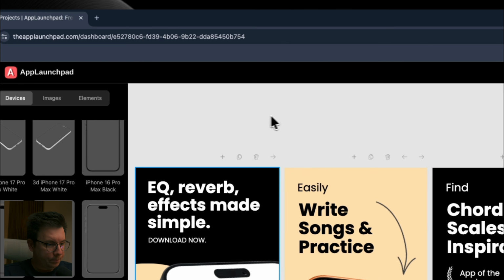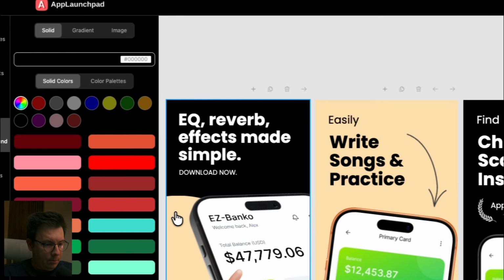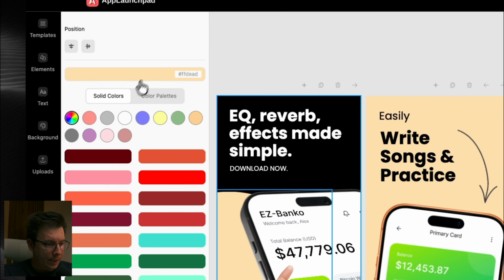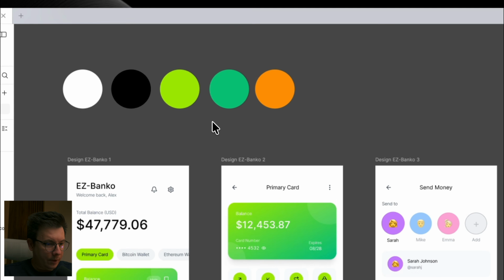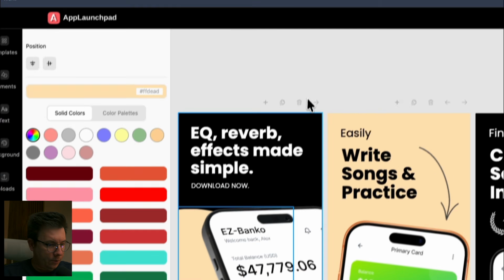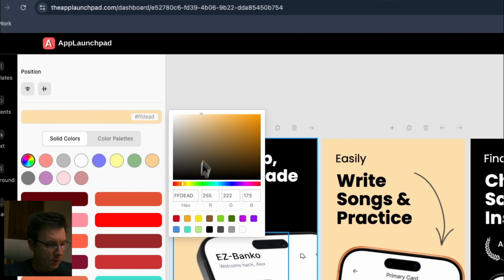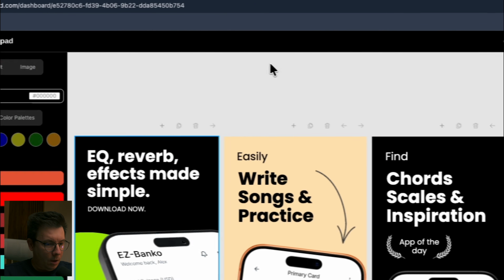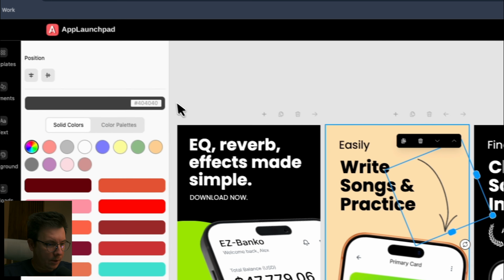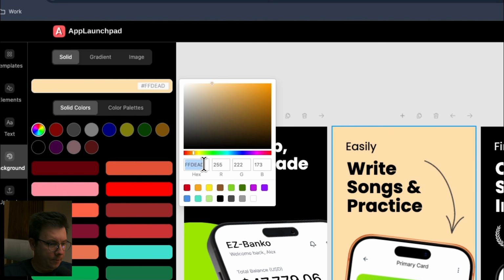The other thing I want to do is make it more interesting in terms of my brand style, right? So I can pick the colors. I go back to Figma, and I want to use these colors. So I will copy the hex code of the color, and I go back to the app, and I'll pick this round thing, and I just paste my code here, and yep, this is the color. So I will change the background again here. Yep, and here as well.